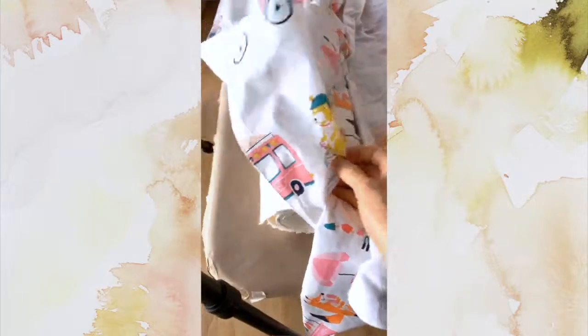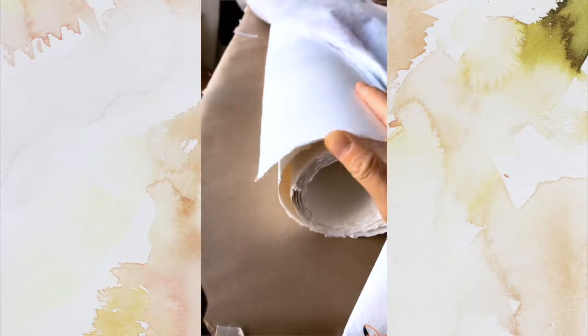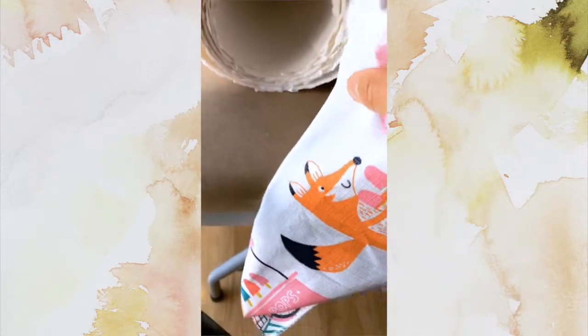What else is here? Oh, under here, so you know the Moulin du Roi. Here's the big scroll version I've been using. Oh, it's very linty right now, but I tend to have one on the table so I can kind of roll it out and do a big piece if need be.